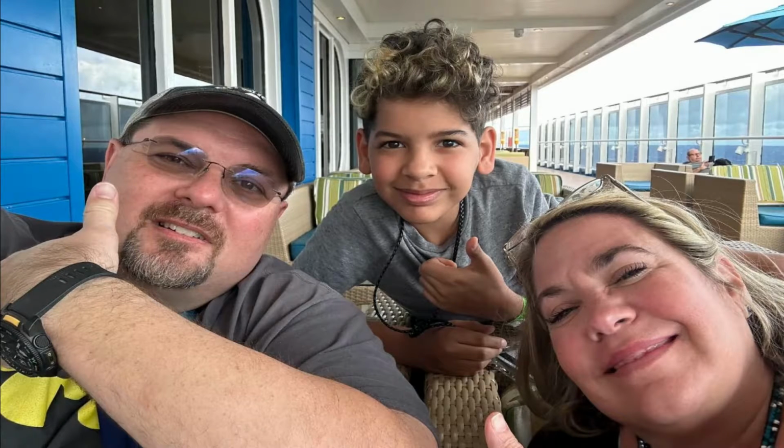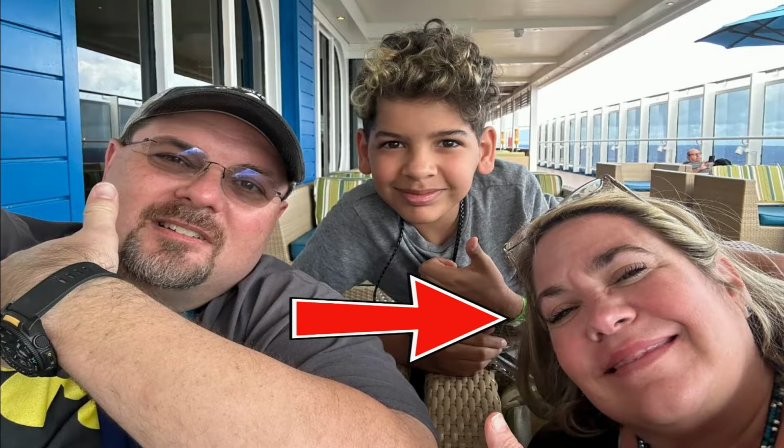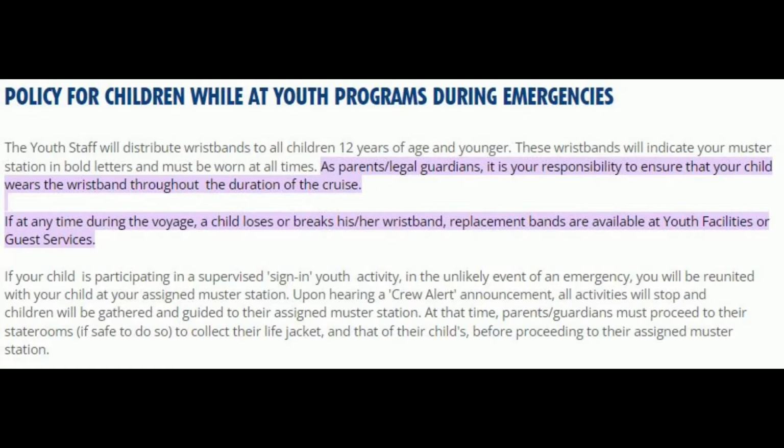Hey, so what happened? What did we forget? What did Carnival forget? We forgot our son's wristband. So if a child is 12 and younger, they are required to wear a wristband in the youth programs. I believe that's that way for the whole ship the entire time as well. I may be wrong on that. If I am, please let me know here in the comments. But yes, a wristband is required for 12 and younger.